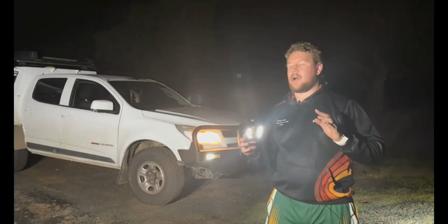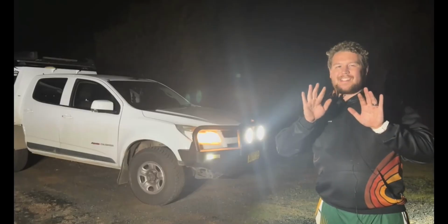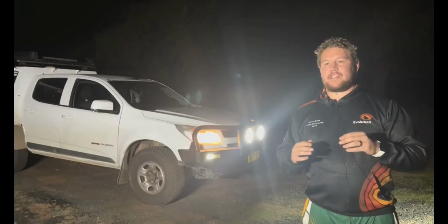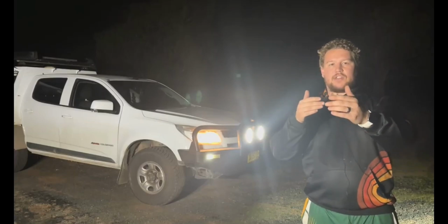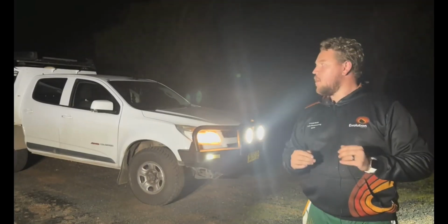Now, I've had a few people ask me about positioning as well when it comes to spotlights. With mine, what I like to do is I position one slightly lower than the other. So one's got a little bit more focus on the road, the other has a little bit more focus on distance. It just gives a little bit more intensity to the short distance rather than trying to send all that light as far down the road as you can. For me, it works really good.